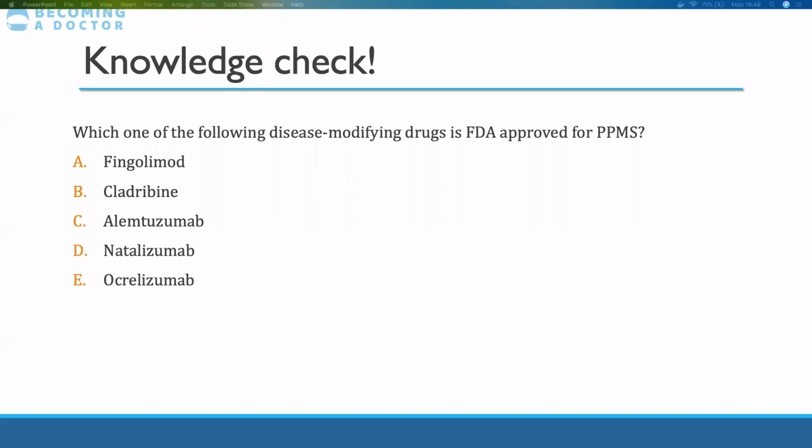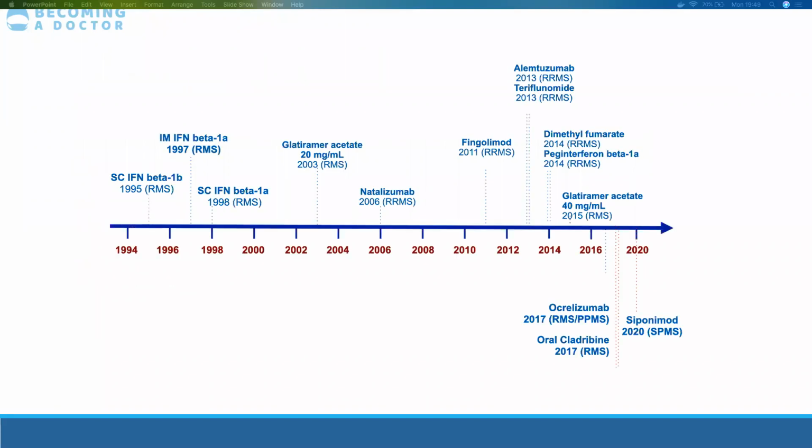Yes, most of you did actually get that one right. So it is this one that is approved, and that's the only one that has been approved for progressive MS. The other ones have been approved for relapsing remitting MS. This over here just shows when each of them got approved and for what. So the RRMS is the relapsing one. Over here, that's for progressive, and recently this year, we've had something approved for secondary progressive MS as well.